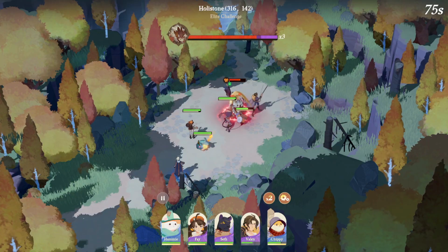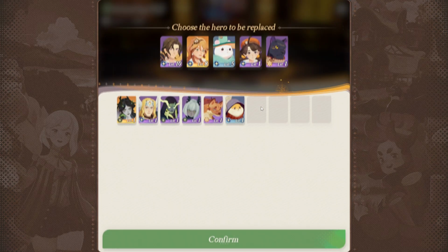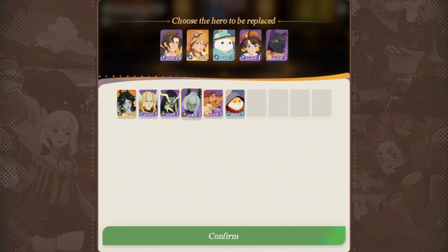Honestly, you just regret it if you don't do it. Also, while you're progressing, don't be scared to just level up anything you want, because as you can see, if I click this and I change her, she's level 1 right now, boom, she's level 5. Because you're leveling up the slots, you're not leveling up the character.